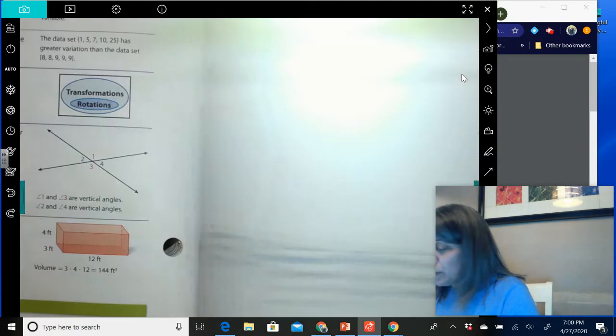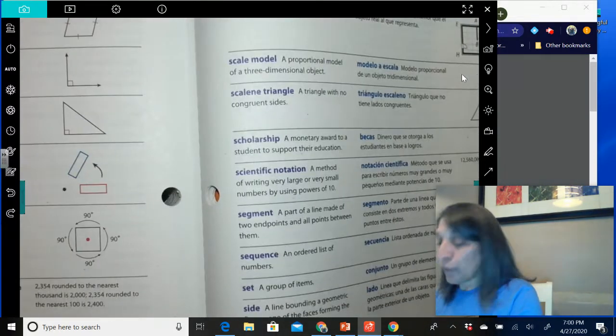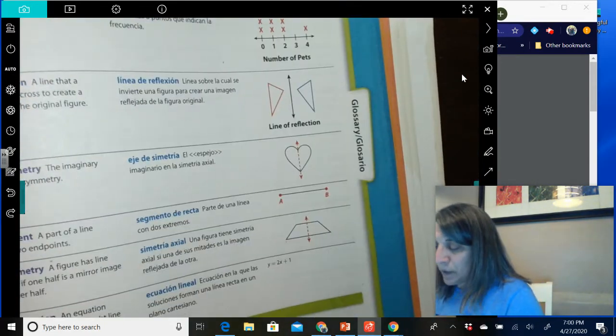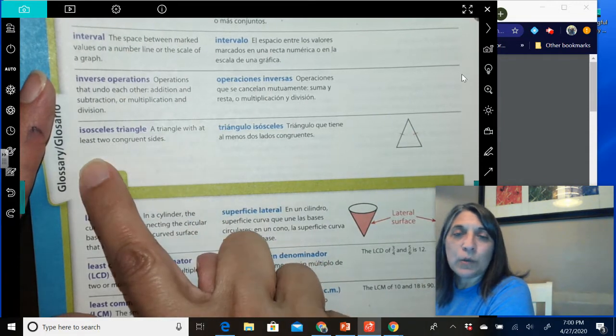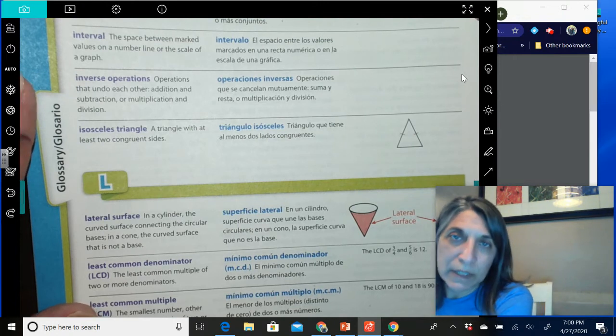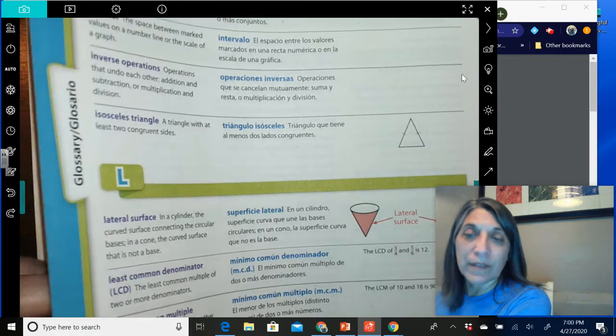But there's a glossary back here. You can look up every kind of triangle if you forget what they are. So if you forget, what is an isosceles triangle? Go to the I's. Let me see, E, F, G, I. Here we go. Let's look for the picture of the triangle. There it is. An isosceles triangle: a triangle with at least two congruent sides. So at least two sides have to be congruent, which means they're the same size, same length. So you can look up all the triangle stuff in the back if you have some trouble with it.